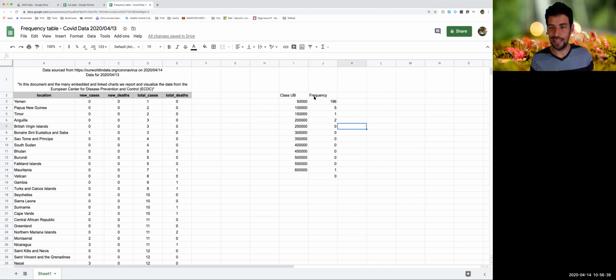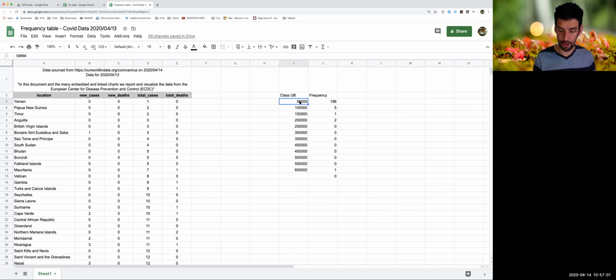So looking at this frequency table, I feel like I don't really like it, right? It hides too much. It doesn't really tell me much about what's going on in here, between 0 and 50,000. So I want to change my classes. I think it's too big a spread at the bottom. It makes sense up here to have this big of a spread. So I'm going to change the spread.